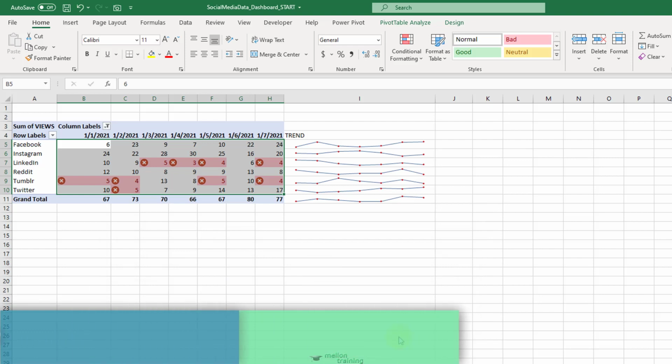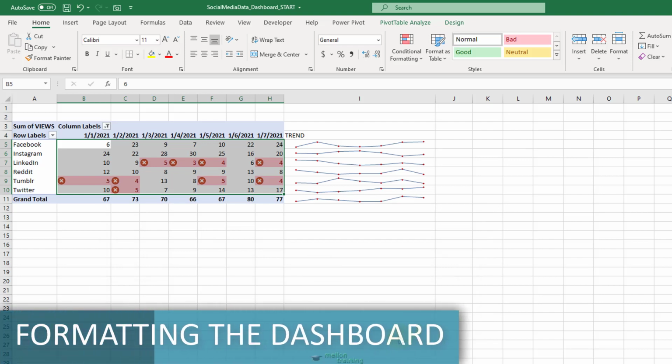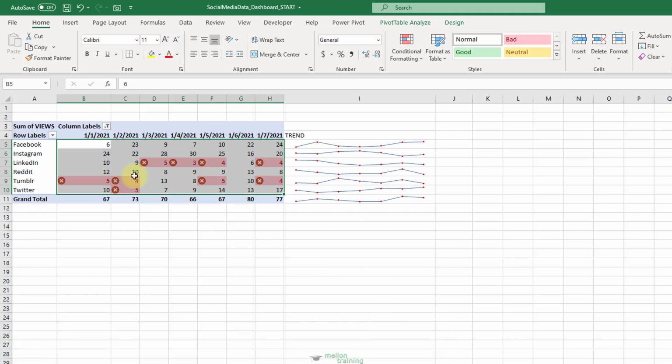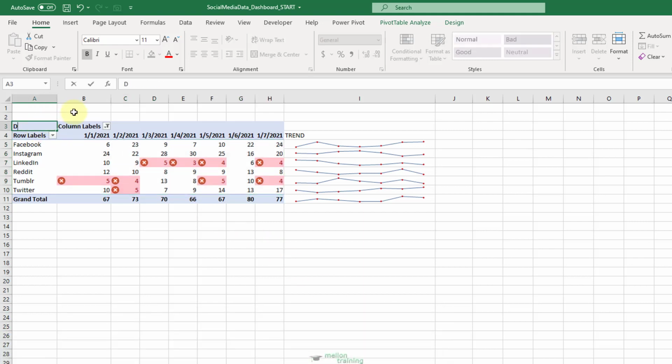Great! Lastly, we'll format the dashboard to improve readability. Let's rename the cell A3 to Daily Views. Rename cell A4 to Medium, and rename cell B3 to Day.